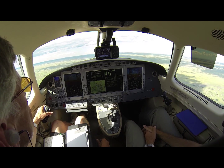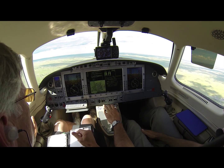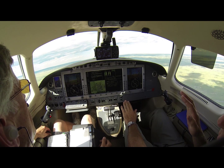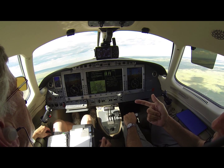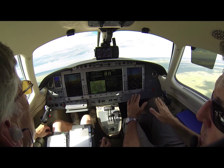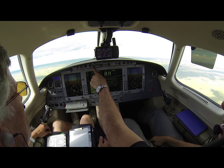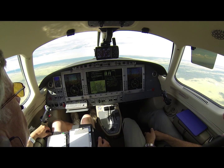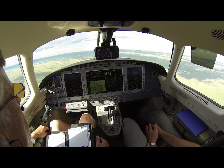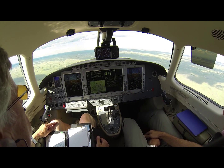Maintain VFR at 9,500 to Yankee Uniform — you've got the other engine back. The yaw damper: people think it will correct the yaw from adverse yaw — it will not. It will only dampen the yaw. We're out of yaw because the yaw damper is not going to correct for it. If I disconnect the autopilot and the yaw damper, you'll feel the airplane come right back to where it's supposed to be. Now that it's all trimmed up, I can re-engage the autopilot. The autopilot will only trim in pitch — it won't trim in yaw and it won't correct adverse yaw. It only dampens yaw, just like the yaw damper says — it will dampen any excursion, but it won't actually correct it.